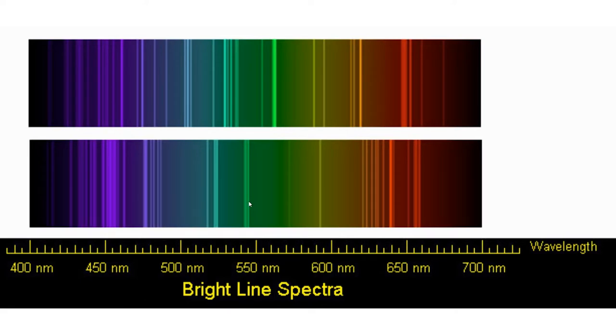So we call this absorption or emission spectra. And we can use this to actually figure out what's in a chemical. We use this all the time for forensics. We use it in all kinds of science where you might take a chemical, dissolve it in water, and put it through an absorption spectrometer or an emission spectrometer or another device.